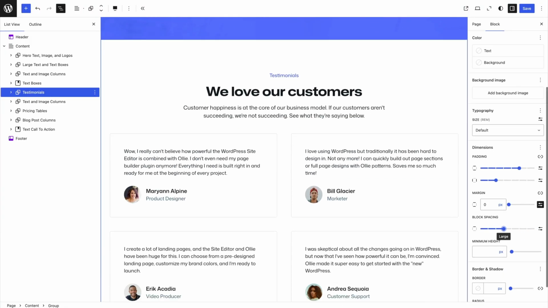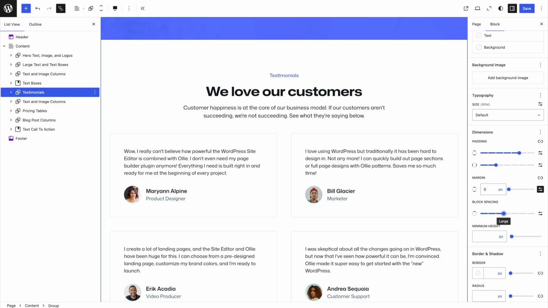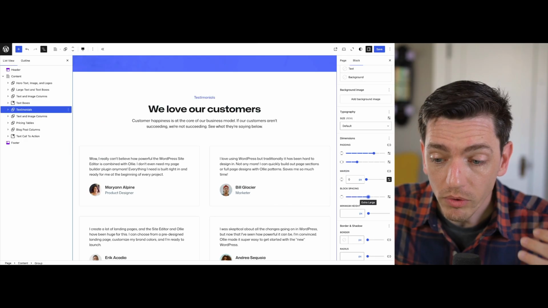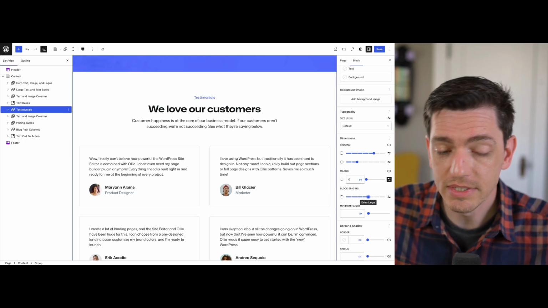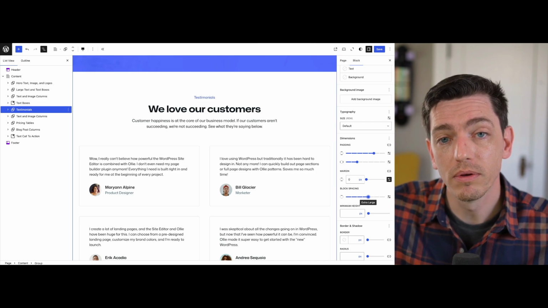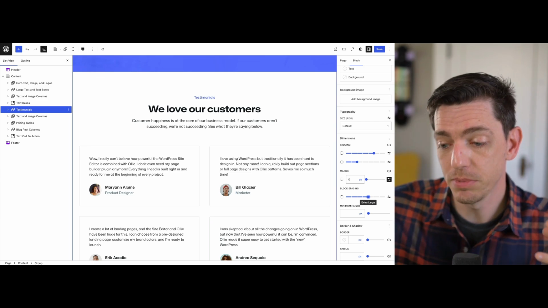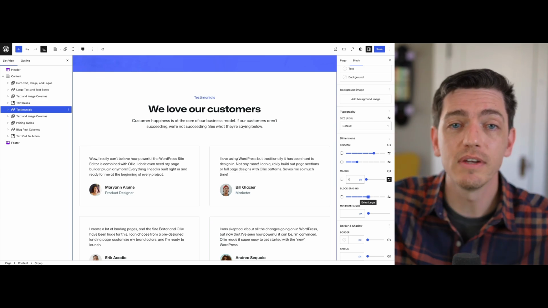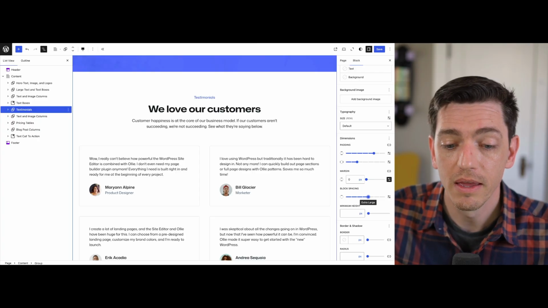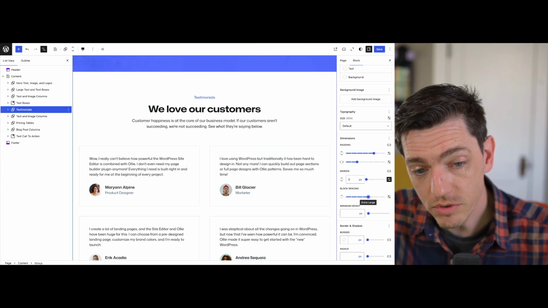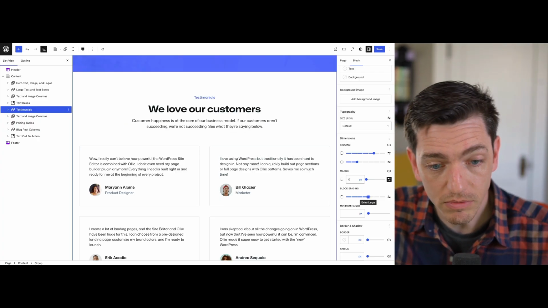And again, this also is derived from the same spacing presets, so that we're really using the same design language throughout the whole site. And it's pulling from the same spacing preset. So you get nice, even, and consistent spacing everywhere. And you can dial it in further. So that's spacing for this whole section.